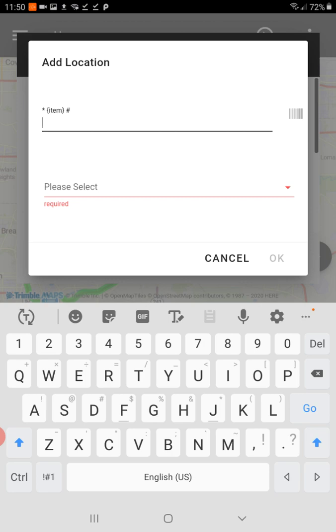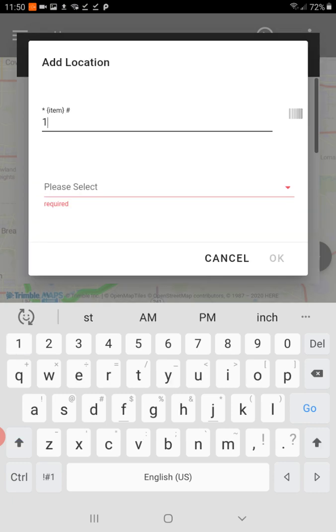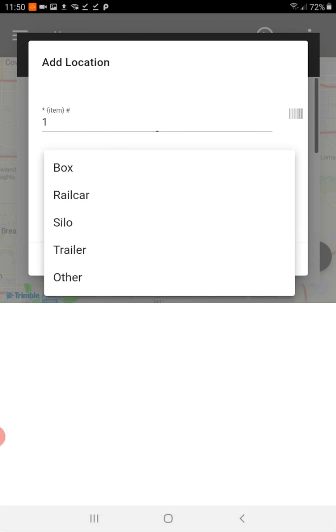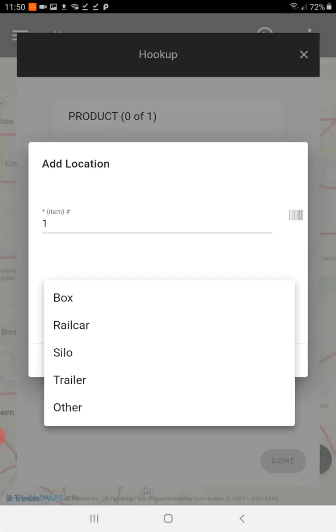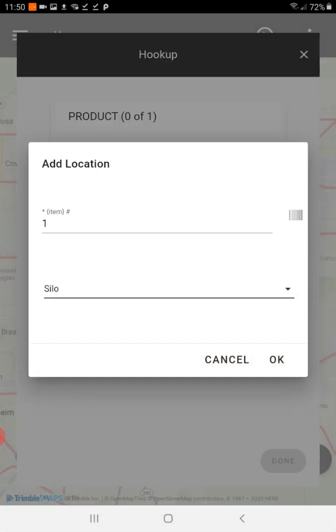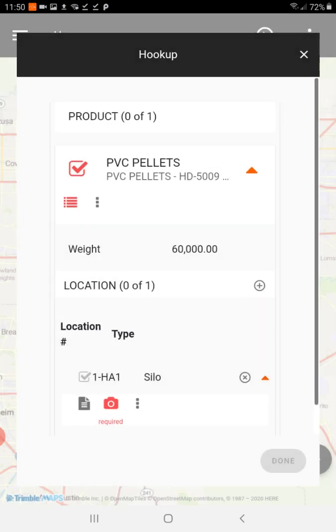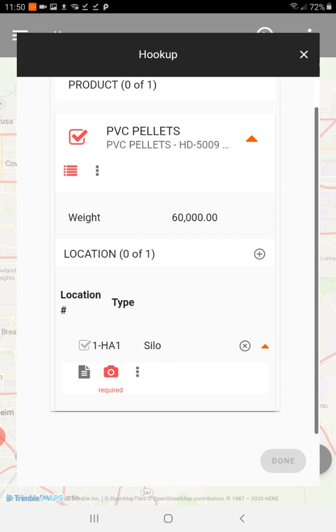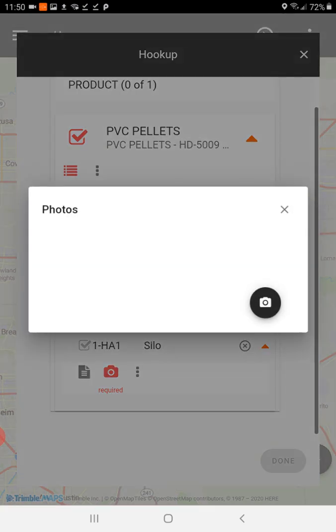Now, if the location has a barcode, you can use the barcode scanner. If not, you can manually enter in one, select where you'll be unloading to, silo, and click OK. And you'll take a picture of the hookup.